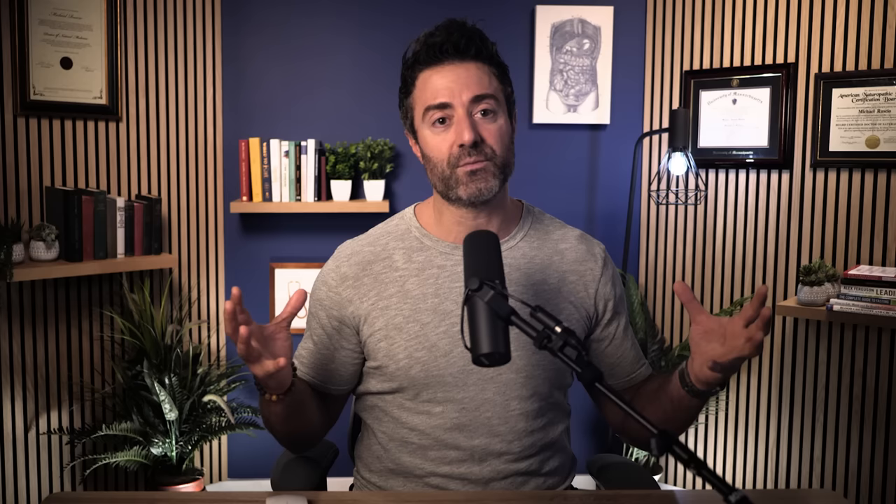In recap: diet — reduce processed food, eat more whole foods, reduce triggers, lower FODMAP content, and get fermented foods in there. Lifestyle — exercise and stress management. Third, probiotics. And if you're still in need, try a reset with an elemental diet. My observation has been that 70-ish percent of individuals will see very clear and long-lasting improvements in their gut health following this four-step plan — the most root-causative interventions possible.